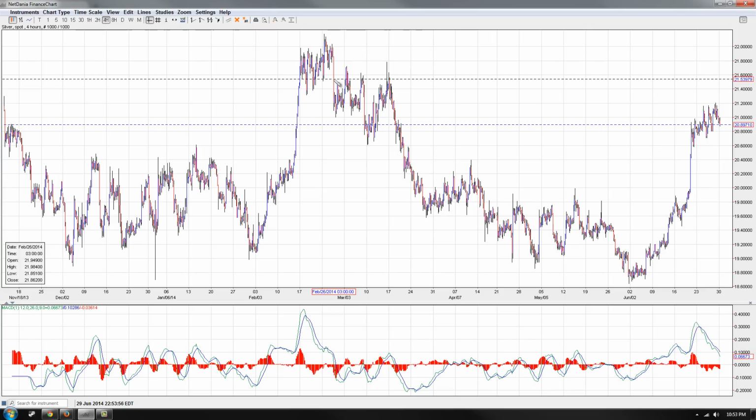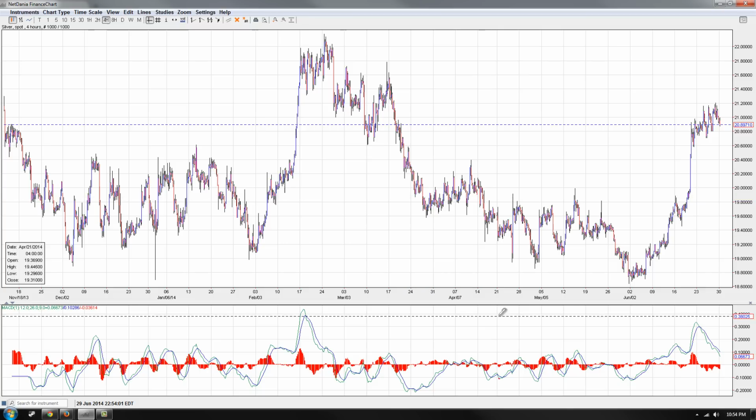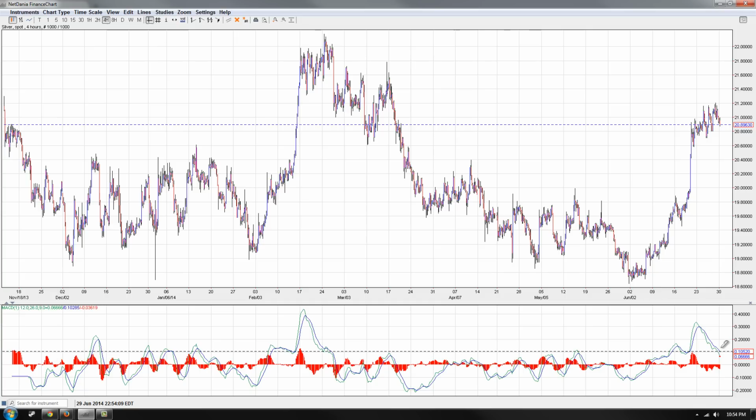Now you did see back here that even after it had done that, it continued down, and then we ultimately got a decline. So it doesn't mean for sure that the bottom is in. It just means that if we turn up from here without having a significant correction, then it appears that the price signal action has flipped to the upside, and now from this point moving forward, we will be able to take the buy signals and ignore the sell signals, because we'll be in an uptrending market.